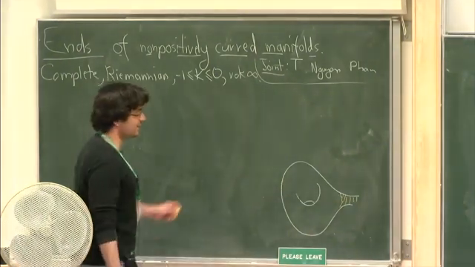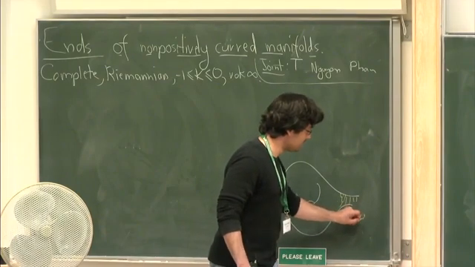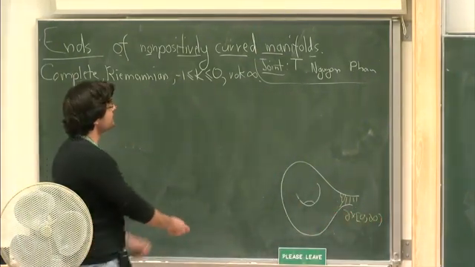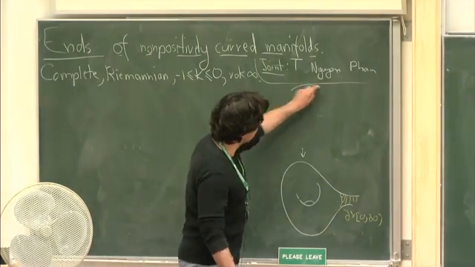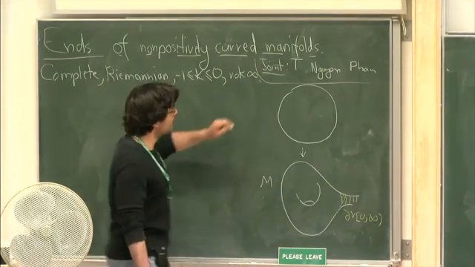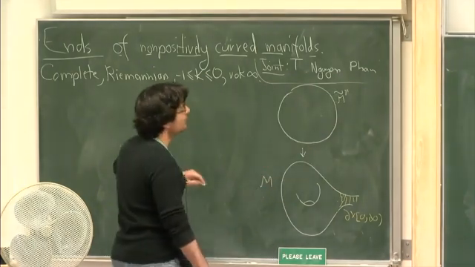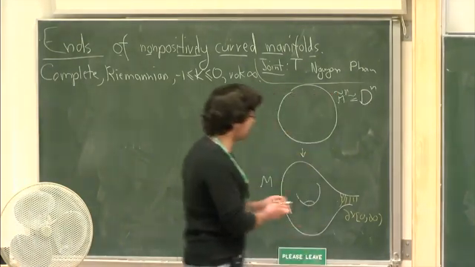And in nice cases, it will look like a closed manifold cross a ray. It'll be homeomorphic to a closed manifold cross a ray. And so if your manifold is non-positively curved, when you look at its universal cover, so this is going to be my picture of the universal cover. This is the manifold M. This is M tilde. Let's say I have dimension n. Right? It's going to be homeomorphic or diffeomorphic to a disk.